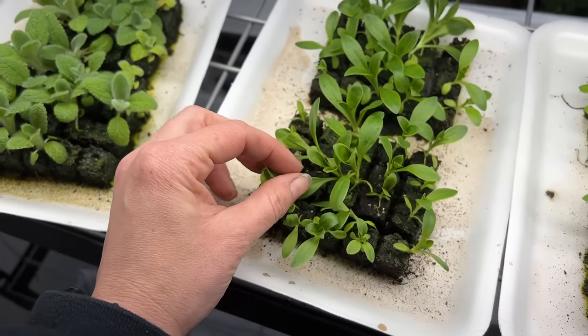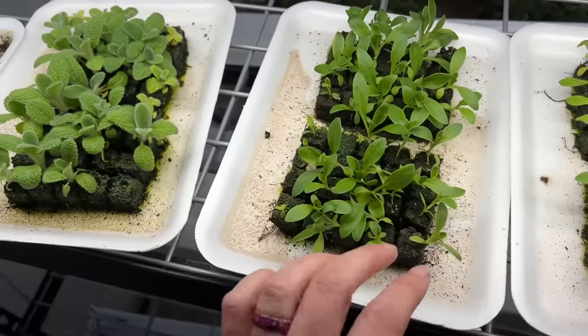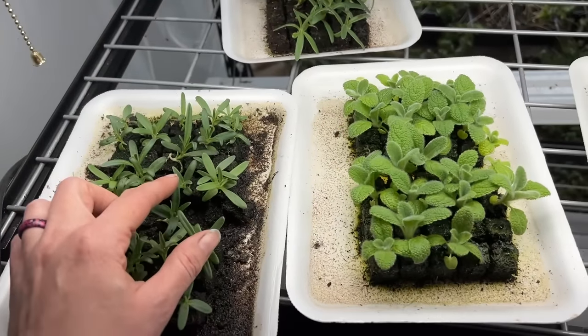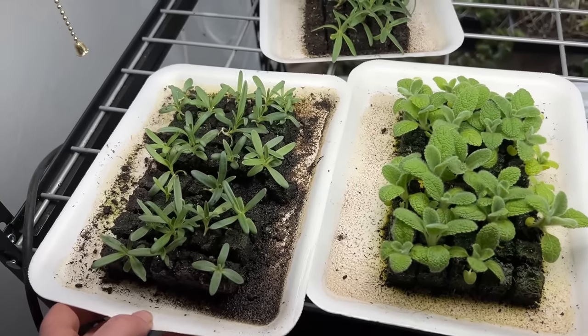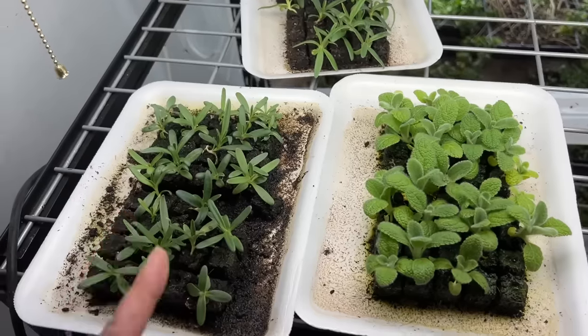Normally for my cut flower farm, because of the number of seeds that I grow and the number of seedlings that I plant out, I'll leave them in the soil blocks. But these perennials, I want to get these as big as possible. And the more room that you give them to grow, the bigger and healthier they're going to get. So I'm going to pot up these perennials into some new Bootstrap Farmer trays.